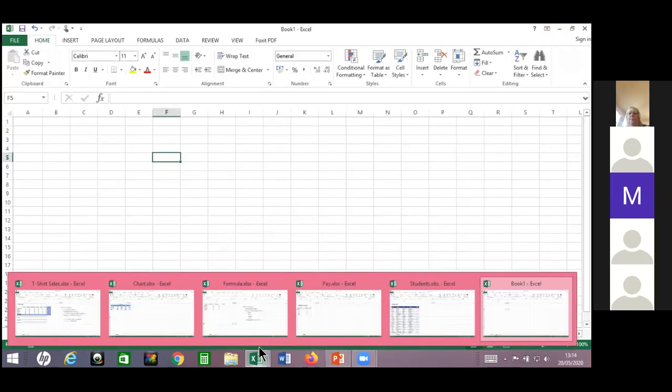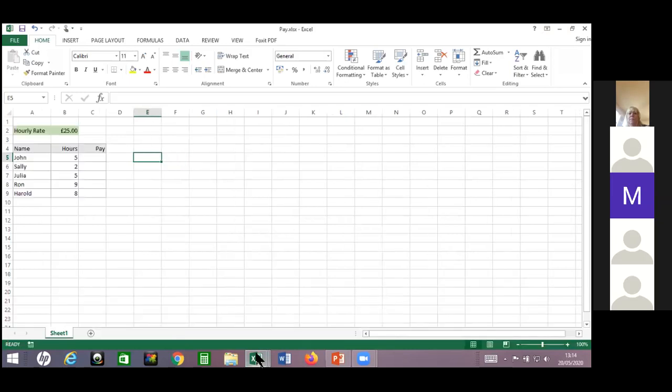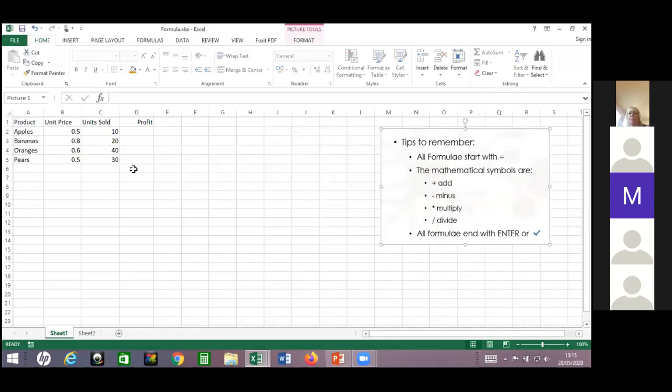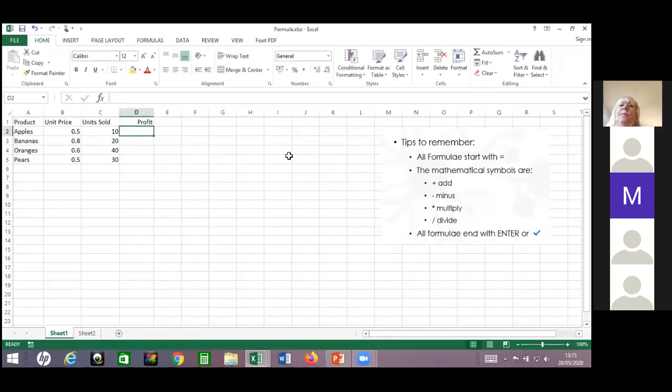Okay, so I'm going to bring up a spreadsheet rather than you having to watch me typing as we're going through. I did have this on a separate slide and I thought it might be handier to actually have it here so that you can refer to it as we're going through. But the thing with all formulas is they always start with an equals. Anytime you type equals into a cell, Excel knows we're going to start doing calculations, so it gets ready. And then we've got the mathematical symbols here: plus, minus, the asterisk for multiply and the slash for divide. And then the formula ends when you tap enter or click the little tick.